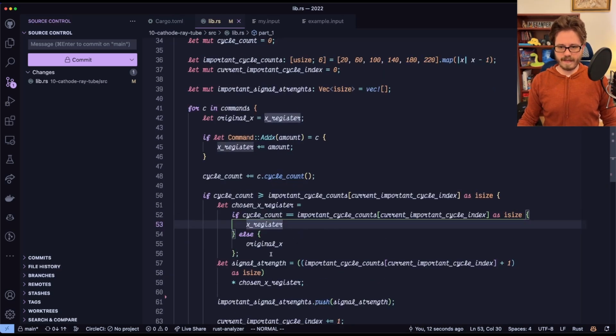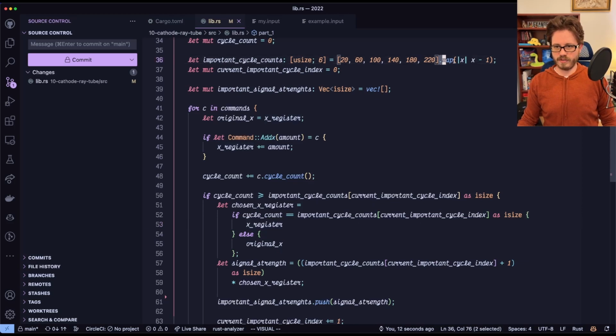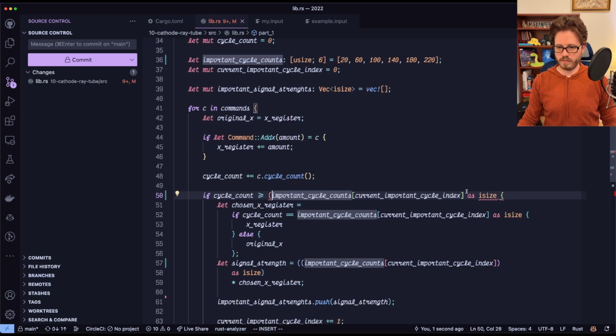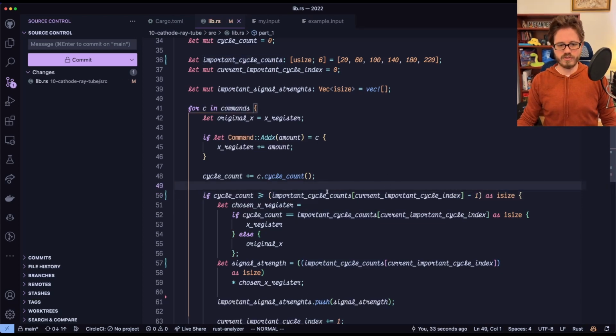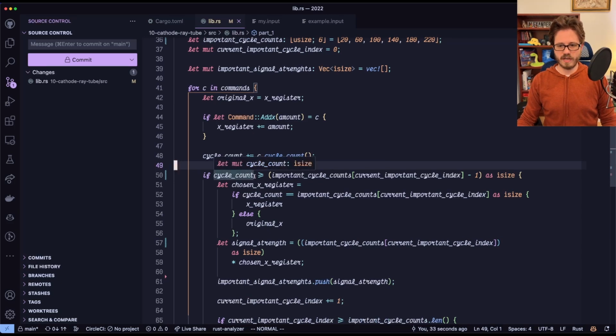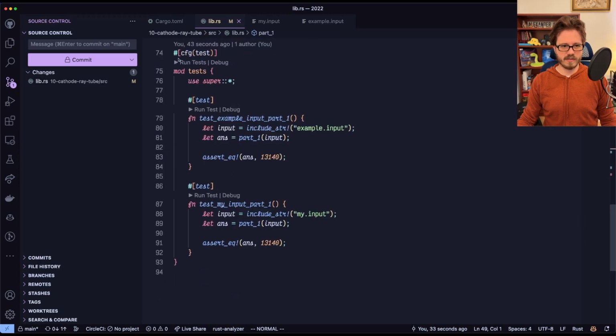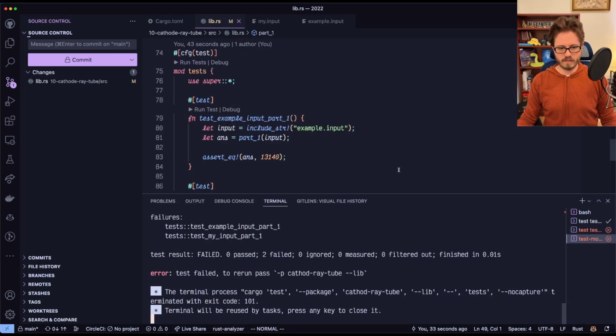I'm adding and subtracting. What if I just get rid of the minusing one here, get rid of the plus oneing here, and here we do -1. So reduce it to 1 places. So if the cycle count is greater than or equal to 1 minus the one where we care about, we start thinking about that, just because of how that works. So this should still pass these 2 tests, I think. It does not. Oh no.